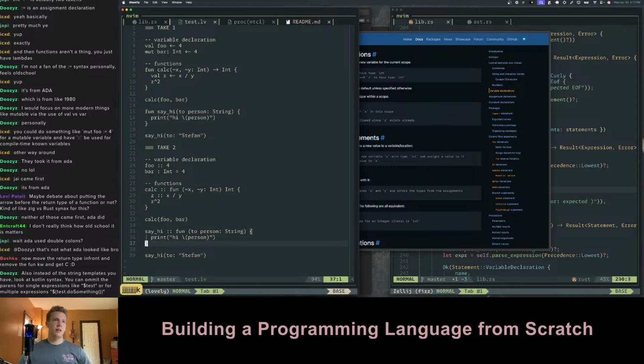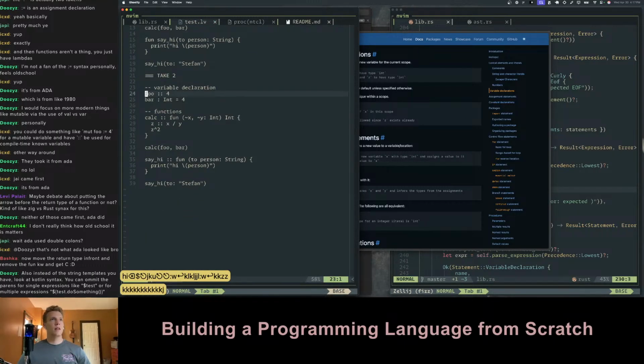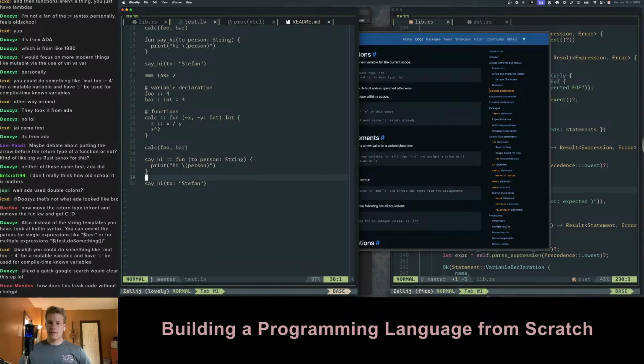Yeah, no, Kotlin's good in that, but I slightly prefer this, or something like this. I don't know, we'll see. I really like this actually. And what about using hashes? That might fit the feel a little bit better, makes it even more old school feeling. You could do something like mut_foo := for mutable variables and have : be for comp time non-variables.